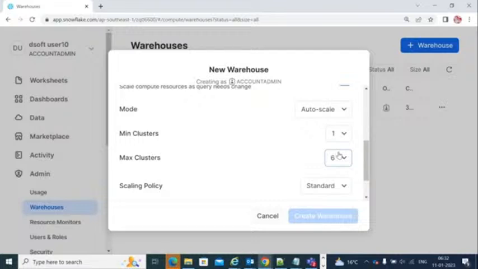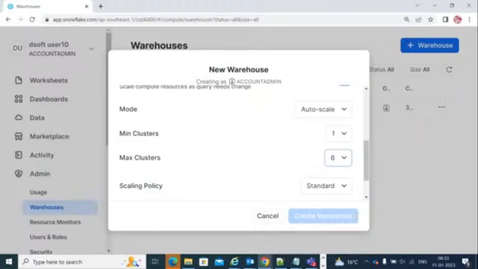Okay. What Snowflake will do based on the requirement, as you have created this maximum number of 6, even though you have provided a maximum of 6, it will not use the maximum of 6 clusters, because everywhere the costs are involved. If you select the 6, different size. If it is using the 2, different size. So to save the cost, first it will go with the minimum number of clusters.